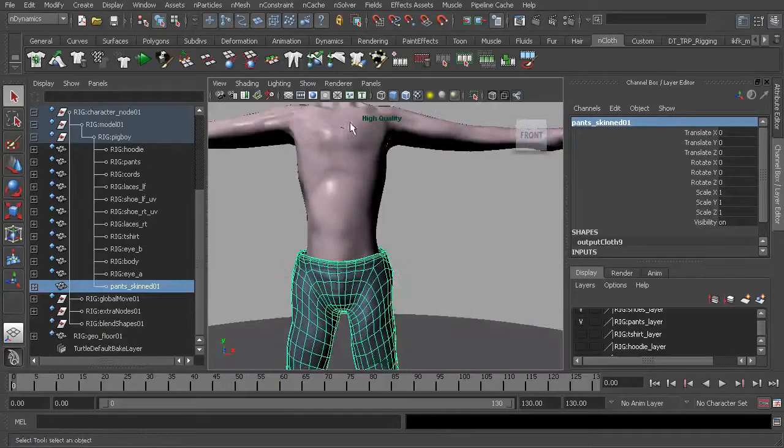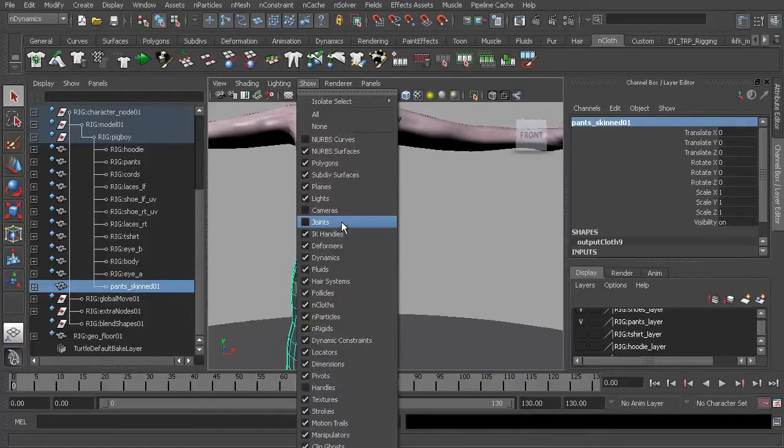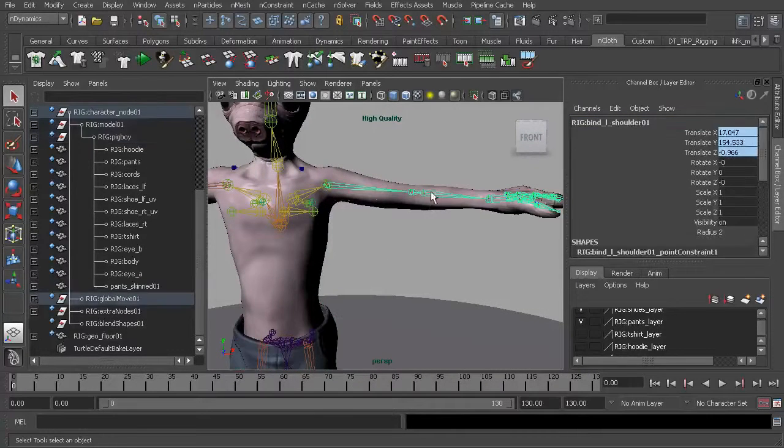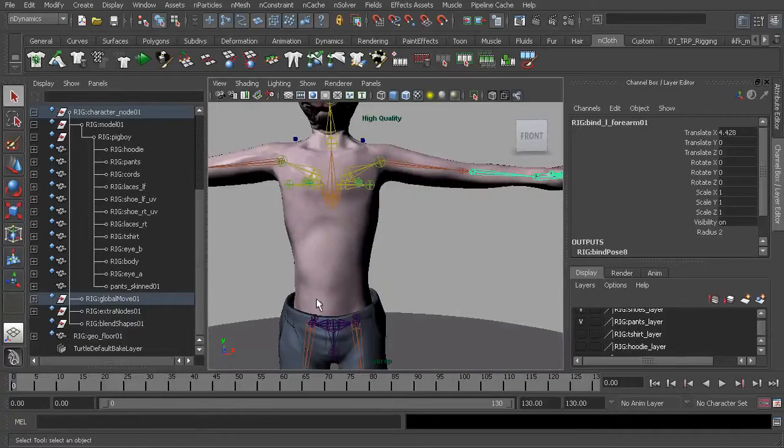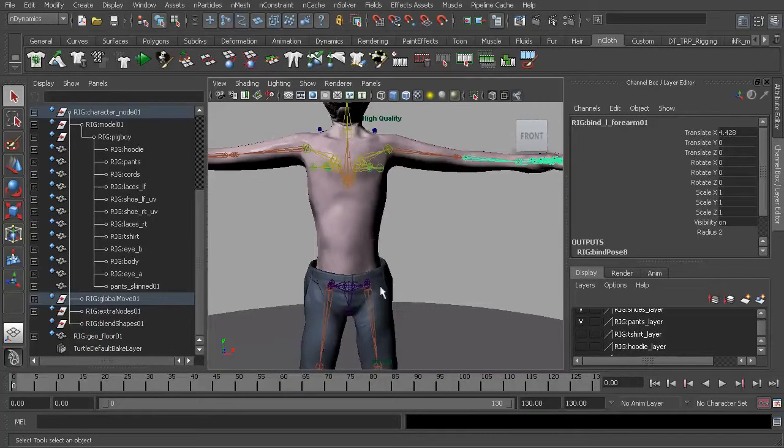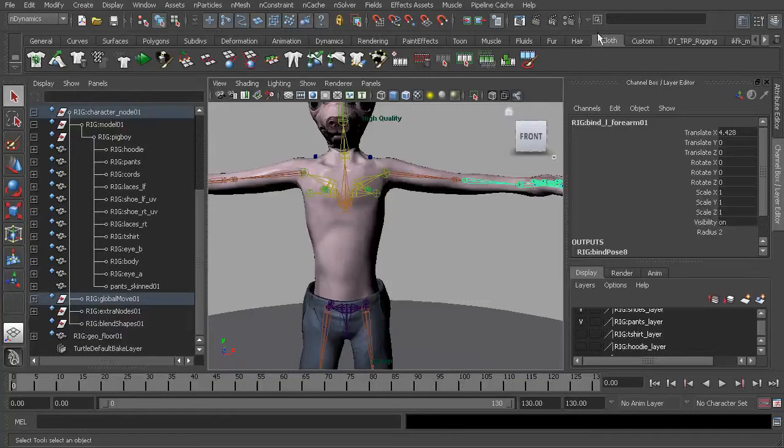And to skin them, let's go to the show menu and show our joints. As you select between the skin joints, you can see that they all have a commonality, and that's the word bind. So what we can do is search for this word and have Maya grab all of the joints we need to skin to. So we'll use our select by name field at the top on the status bar. Let's make sure it's set to that. And we'll type in as follows. That's going to be rig followed by a colon because we need to add our namespace prefix.